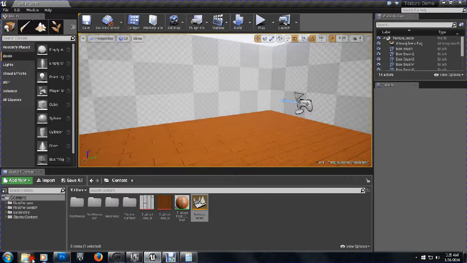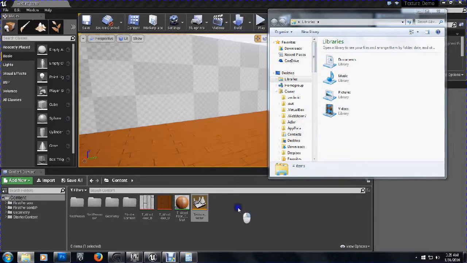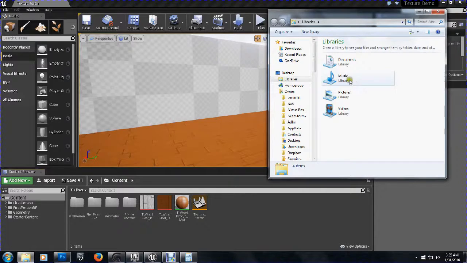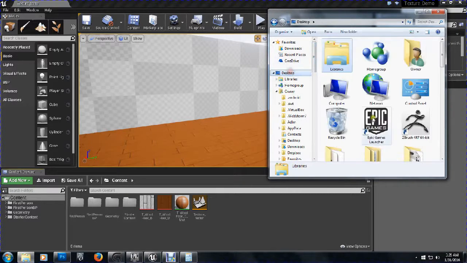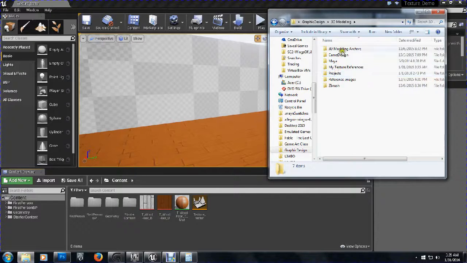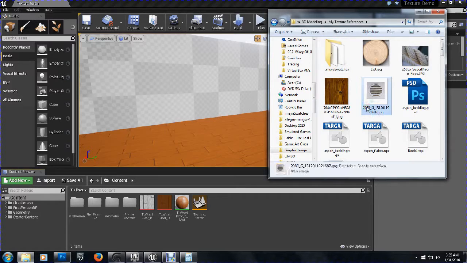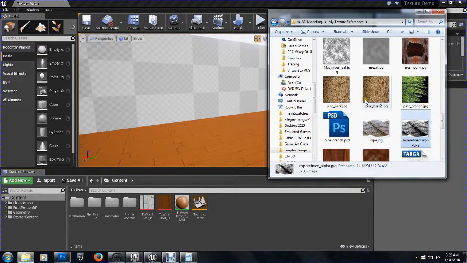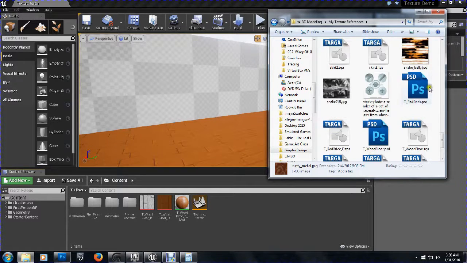Jump into Unreal and open up my image browser. You could right click in here and go to Import and then navigate that way. I just don't like navigating through that window. I'd rather do it through here. There's just an appeal, I guess, that I have to drag and drop versus digging through files and files and files of things. My textures. And I want T underscore red brick. So there we go. Here's T underscore red brick Diffuse. Bring that in.